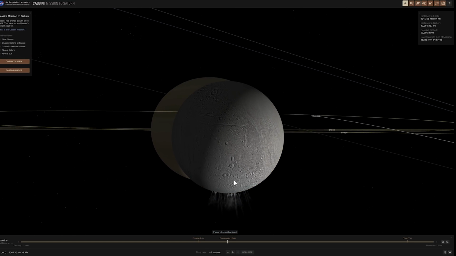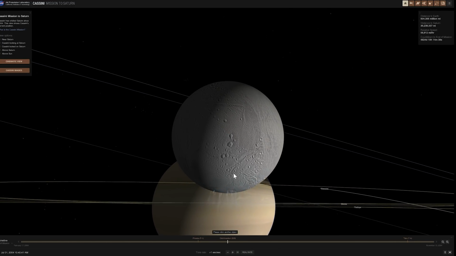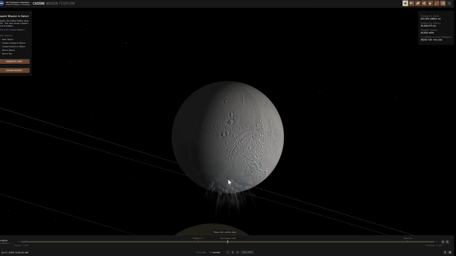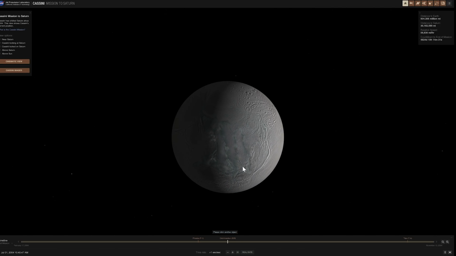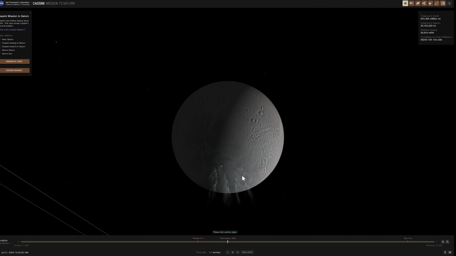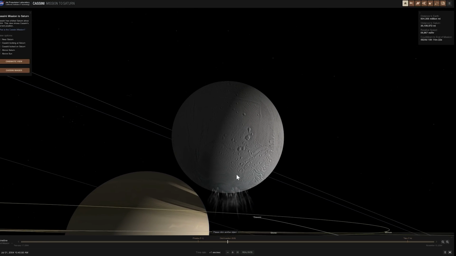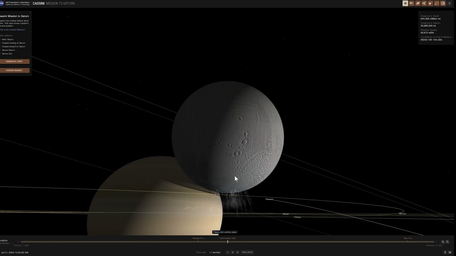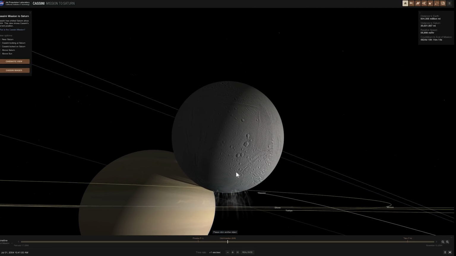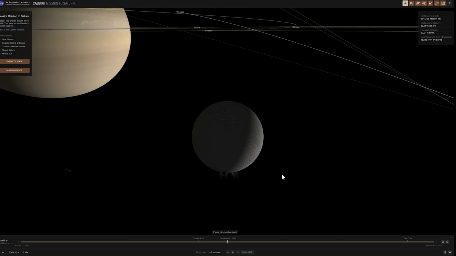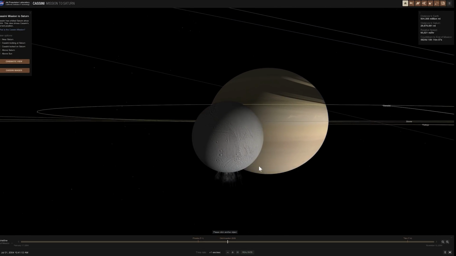First of all, these plumes are formed by basically geysers, ice geysers coming out and throwing off a lot of water, up to about 200 kilograms per second. And this is a type of cryovolcano that shoots out basically water vapor, molecular hydrogen, and a lot of other volatile and solid matter. And these ice particles actually form one of the rings of Saturn that you don't really see here, but it's the E ring of Saturn.